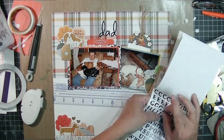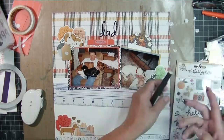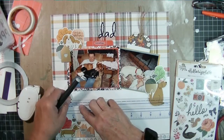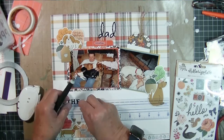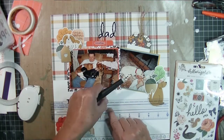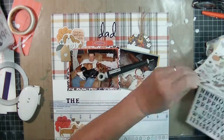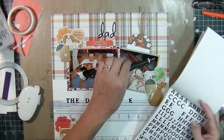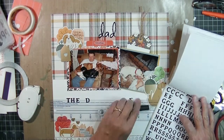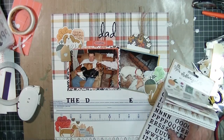So I pulled out this ruler, and I'm going to just use the ruler to line it up. This is a ruler that's got the zero in the center. I use this a lot when I'm trying to line up layers and things. So I'm just going to do the tedious process of lining up the letters and then putting them out on the page here. So I won't make you watch all that.